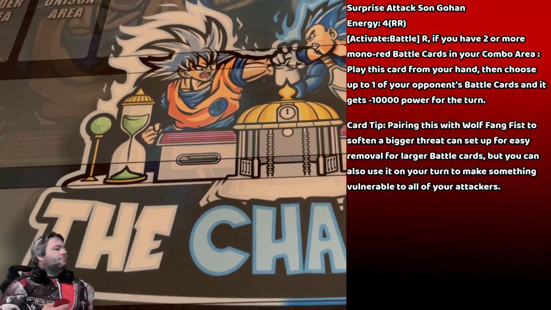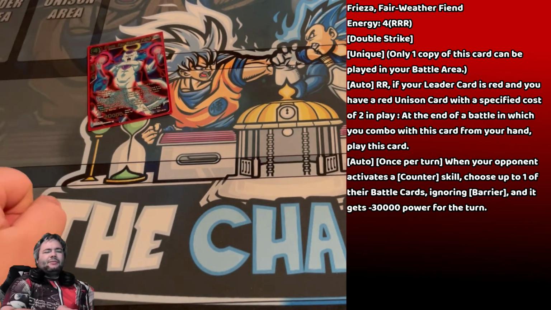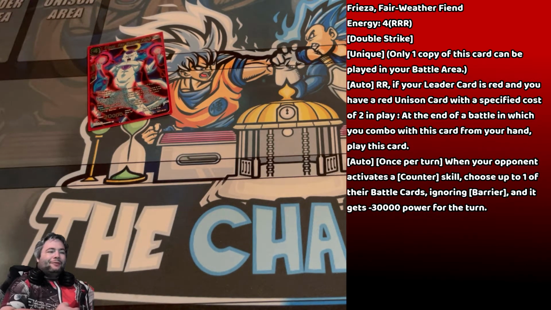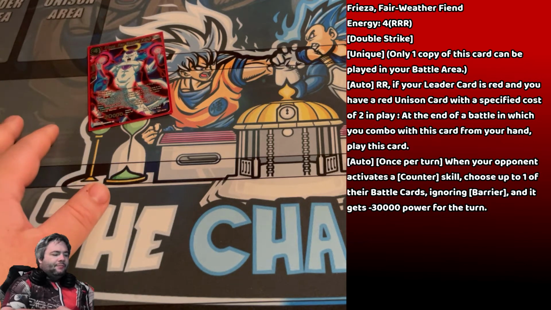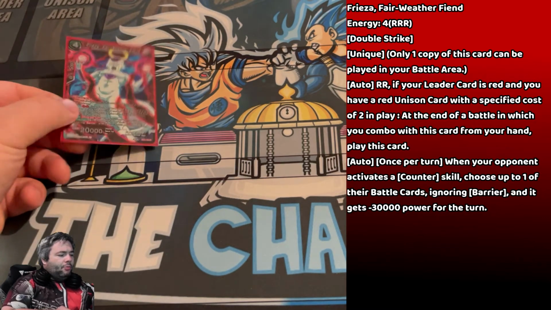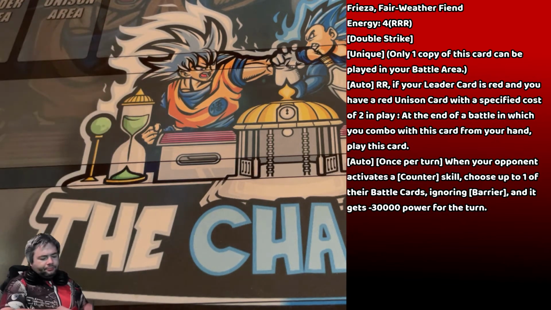Kind of an arrival, we also play 1 copy of Frieza, Fairweather Fiend. Fairweather Fiend doesn't actually arrival, he plays after you combo him, but he's an honorary arrival for 2 energy. He's a decent double strike body with an auto that if our opponent ever activates a counter, we get to remove basically any 1 card ignoring barrier from inside the board. So there are matchups where he's really good, obviously with the other control matchups, but some games this card never comes up. You could probably cut him if you wanted to, or move him over to the sideboard. I think you want to lose 1 or 2 copies somewhere in your main board and sideboard. But he's not bad. Let's talk unisons.